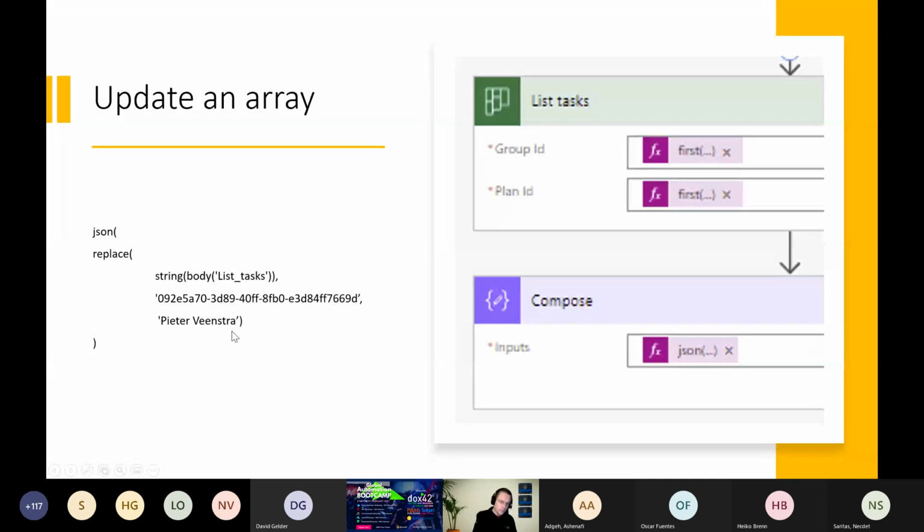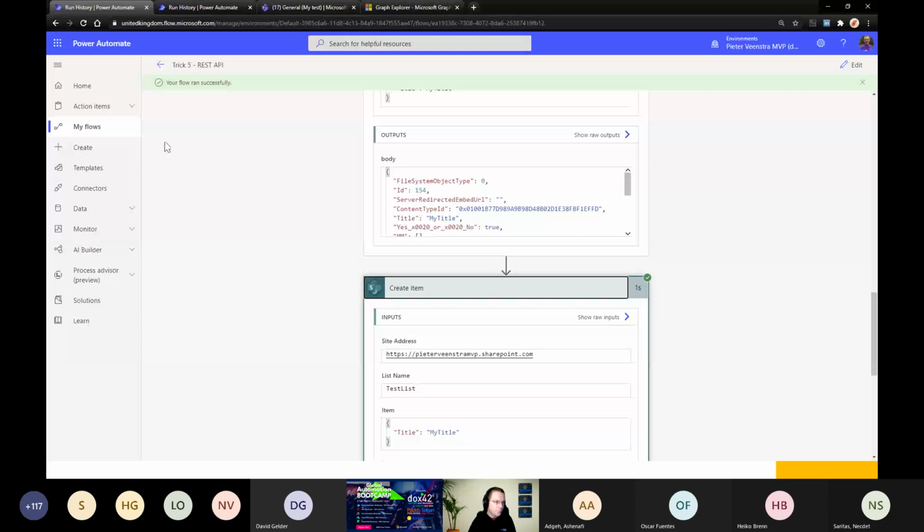In practice, what you would probably do is you create another array with all of the GUIDs for all of the people listed and with all of the names of people listed. And then finally, I want to have an object back, or a JSON array back. So I'll convert that text that the replace has given me back by using the JSON function. So I think it's time to quickly show that and actually demo that in little steps. Like I just explained it from the inside out, I will do the same thing in my little demo over here.